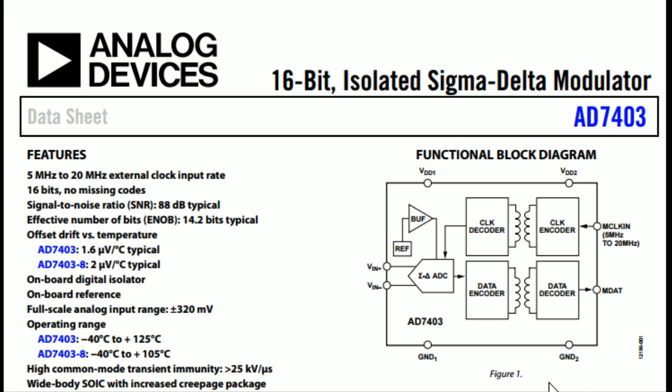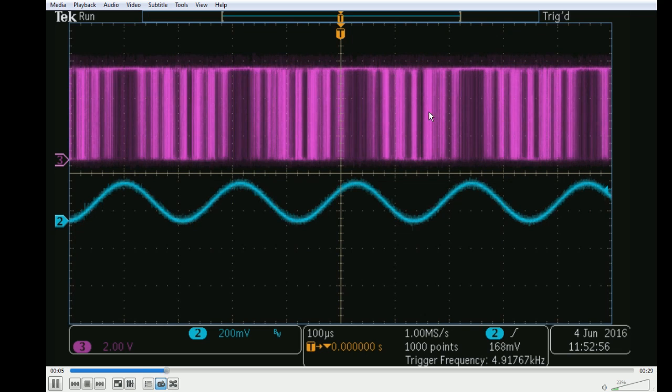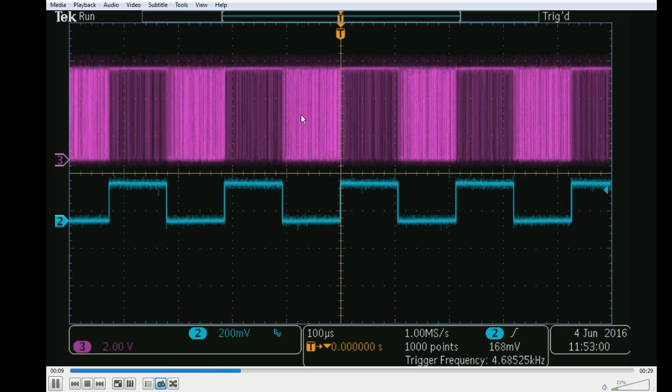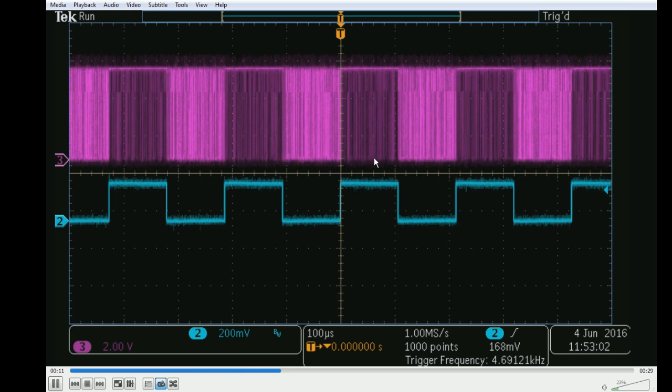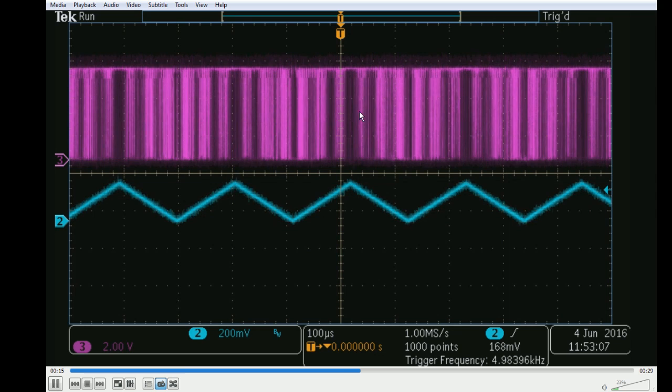So this is the guy on the bench, and let me show you some of the scope on this guy, show you how he's working. Here's the output of the modulator as seen with the sine wave, and you can see the variations at the highs and the lows. Here with the square wave I did this just to kind of show you the contrast between the 2 highs and low signals. Still looks like gobbledygook. And then a triangle wave.